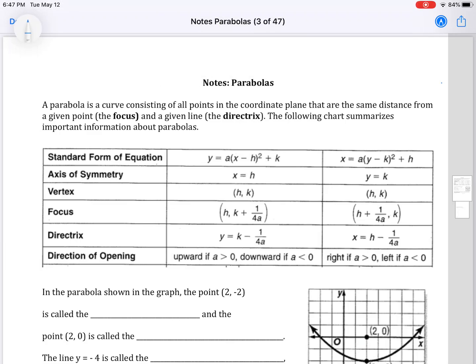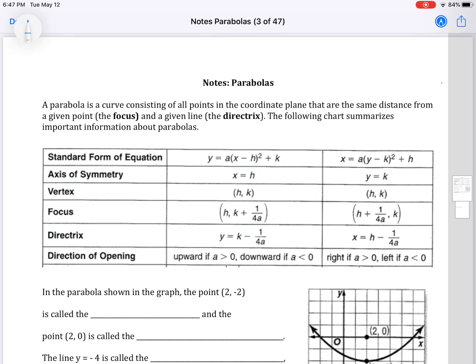All right, so the section that comes along with circles, and then you'll be assessed on this stuff, are parabolas. There's a decent amount of stuff, so you are lucky in that you are home, so you will have access to this chart as you are doing the homework or any of the worksheets or any of the assessments that I give you. So definitely keep this chart somewhere safe, rewrite it, whatever you have to do to understand, number one, how to use it, and what all the variables mean.